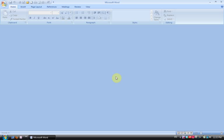All right, I'd like to show you the basics of annotating in Word using your tablet. First thing you need to do is open up a new blank document in Microsoft Word. You can do that by going Office Command button and hitting New, although I've actually added New Document to my customized command bar up there, and hopefully you've already watched the How to Configure Your Microsoft Word for the Tablet PC video that I posted earlier. And hopefully you'll know how to do that.